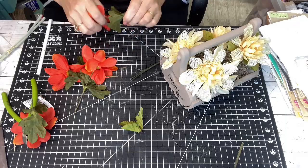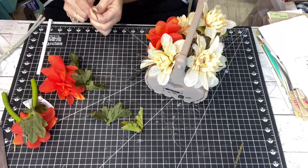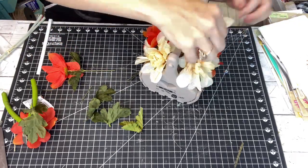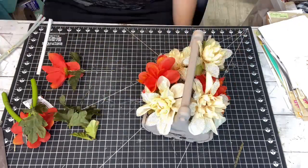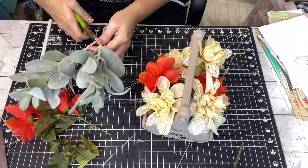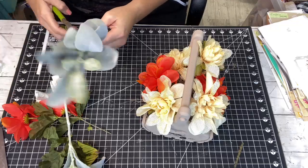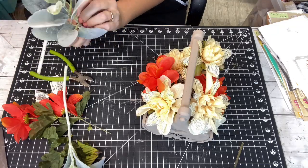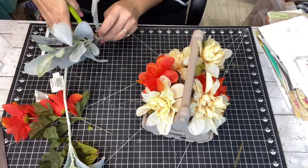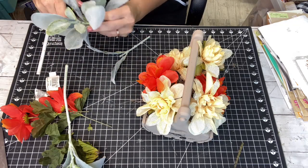Now, this is another dahlia bush, this really bright orange, and I thought that would be pretty to pop a couple of those in there, and I just used two of those. They went in the middle, and the lady that gave me that information about the Spanish moss also said that when you put it down first, you use less florals when you do it this way, and thank you so much. You were so right. Thank you for telling me that.